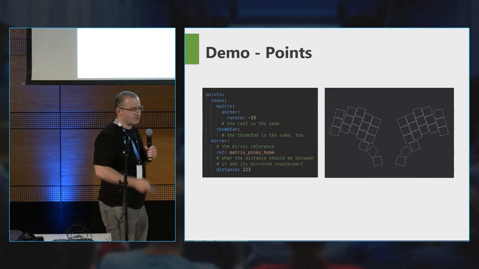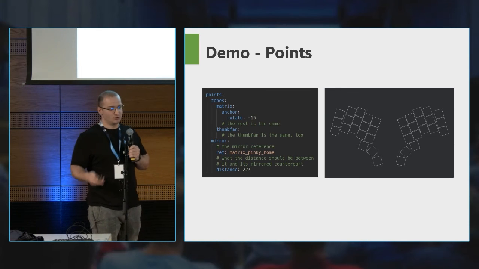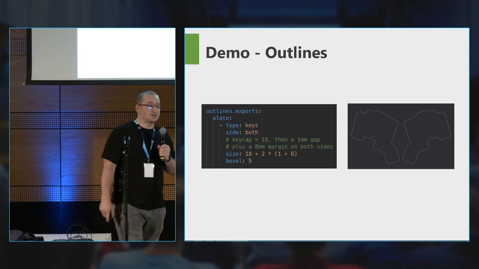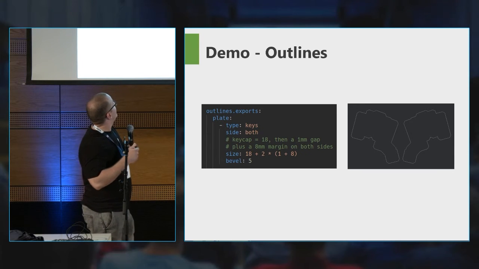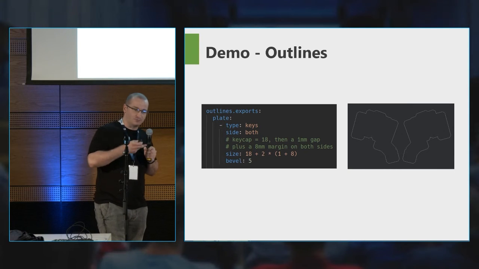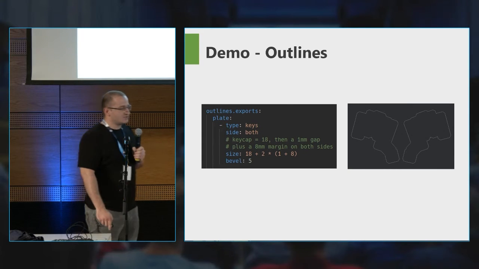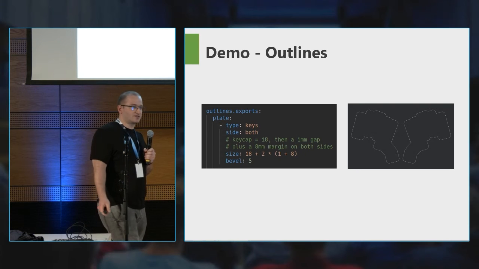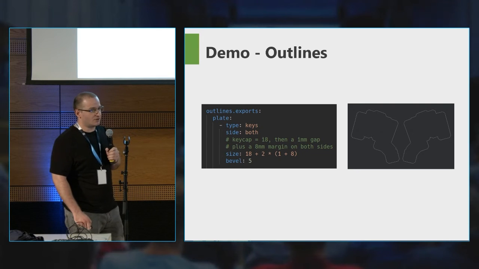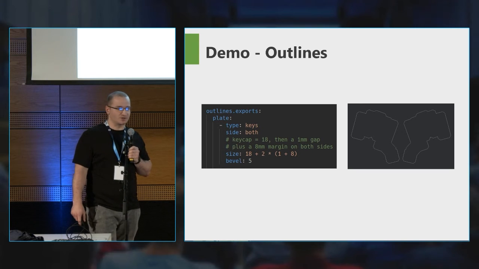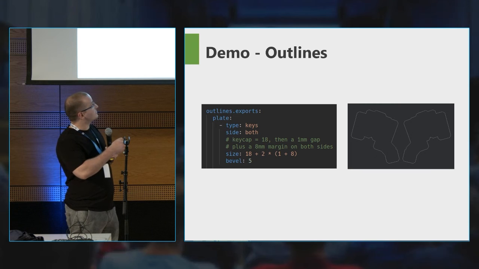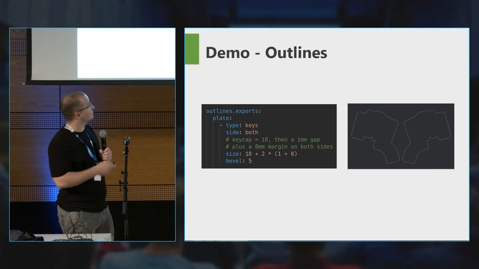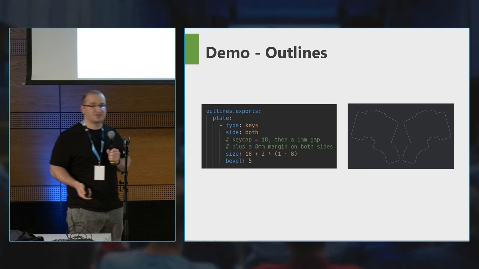And now we can move on to what these points enable you to do. The most important probably is outlines, where you can lay out all of these points on both sides and say how big of a rectangle you want and with how much of its column or corner, sorry, chopped off. So yeah, these are 36 by 36 rectangles, which can be specified like this because expressions are also okay wherever numbers are expected in the config. And they are also combined together, so we get to these two shapes, which are really similar to what I've showed before. The only problem is that they're in two parts still.